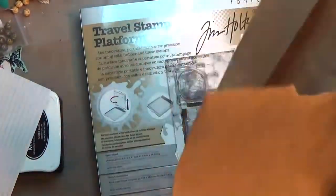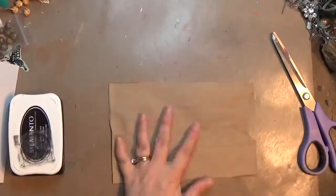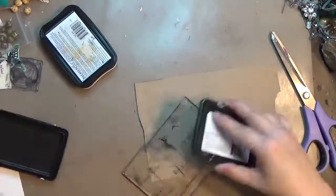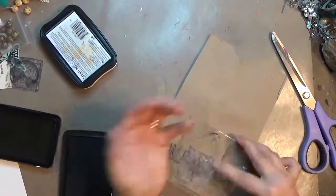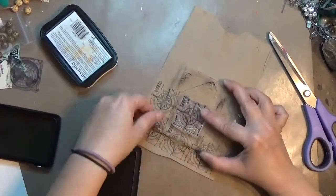But the theme for card 5 was tourist map, and I found that I actually had a London tourist map that I probably picked up at the library or something from their free bin, and I knew I was going to incorporate that somehow. And I started by grabbing a couple of these Tim Holtz stamps. One of them is a compass, and the other one is a globe.